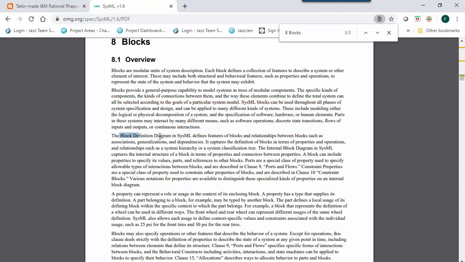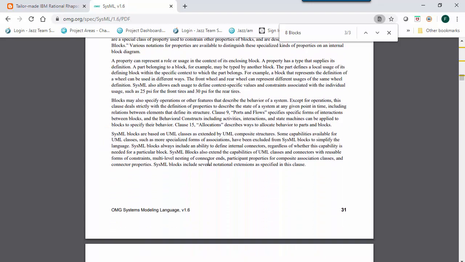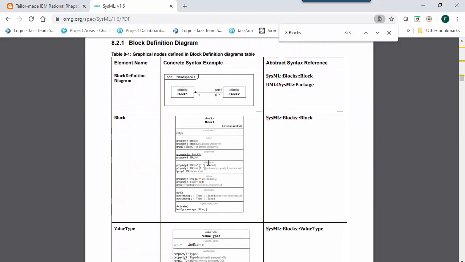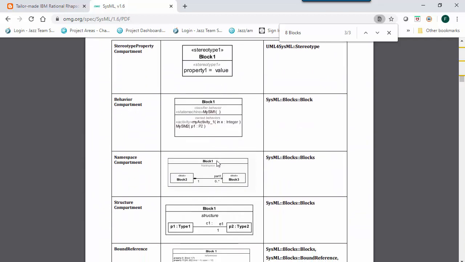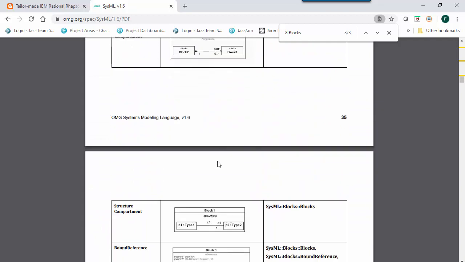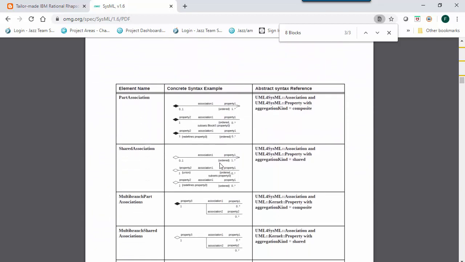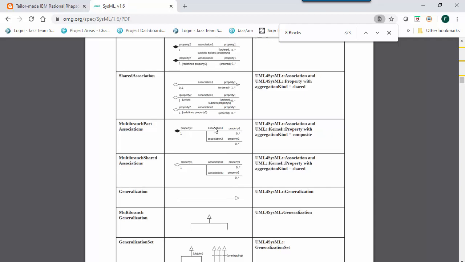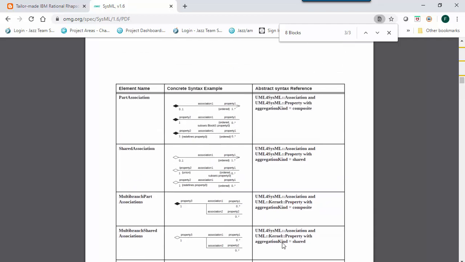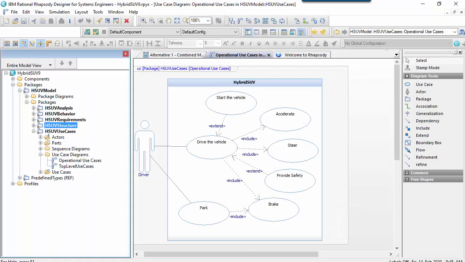As well as showing the block's features, block definition diagrams, or BDDs for short, allow us to define and show the relationships between blocks, such as associations, compositions, aggregations, generalizations, and dependencies. Although class diagrams share these same relationships, it's very likely that you would end up emphasizing different types of relationship when you build a SysML model than you might with a class diagram in UML. For example, associations, which are central for defining communication paths between collaborating objects in an OO design, are not something you'd often use in a SysML BDD.